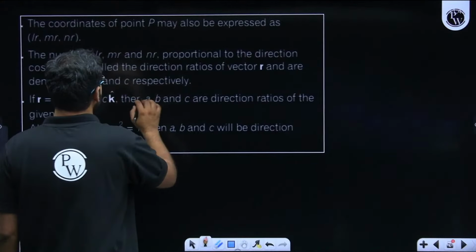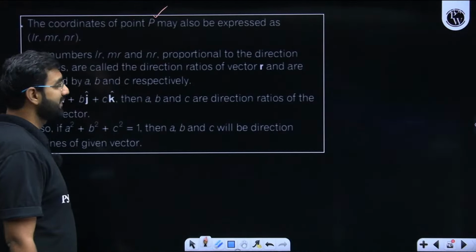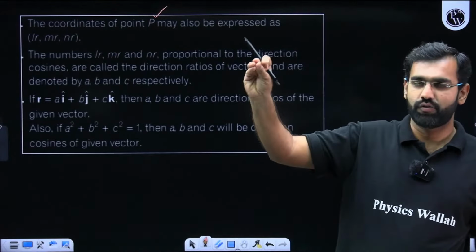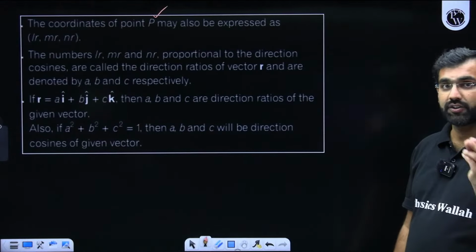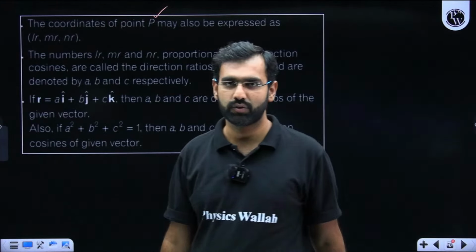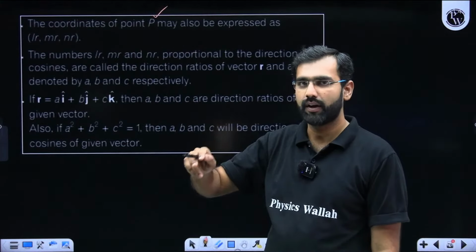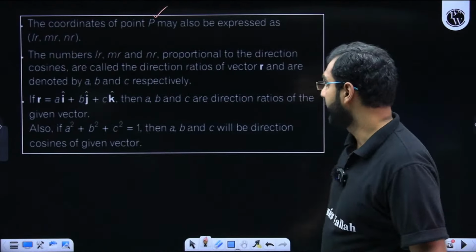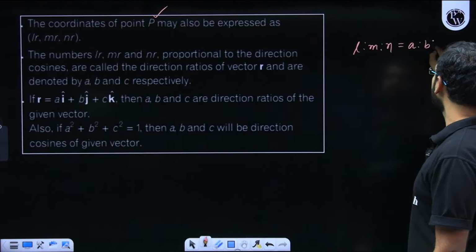We know if there is a point P, and I hope you remember, if its direction cosines are l, m and n, and its distance from the origin is r, then lr, mr and nr can also be the coordinates of this point. Because l, m, n is nothing but x over under root of x square plus y square plus z square, and r is under root of x square plus y square plus z square. So that and that cancel, and you are left with x, y and z here. I hope you do remember that. And when you take the ratios of l, m and n, there you get the direction ratios.